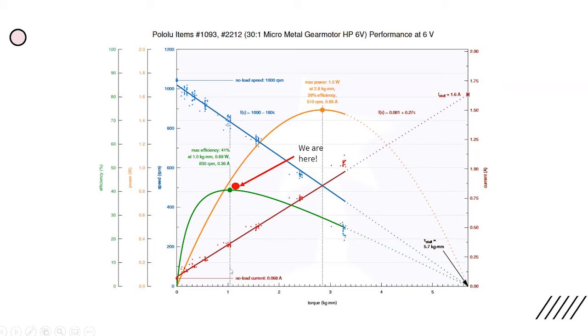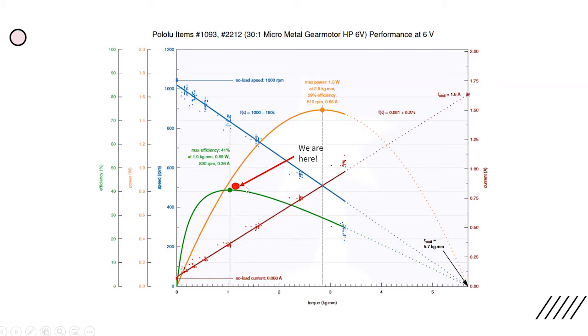So let's start off by figuring out where our design point is going to fall exactly on this. Now I've kind of spoiled it here, but for sake of argument, looking at the torque, we said 1.6 ounce inches, which for this graph is going to correspond to 1.1 kilogram millimeters. And then a speed of 500 RPM is going to put us right here. So this is actually a very good point to be at. We are well below the curve of the rated voltage, so we have a lot of wiggle room in case we need to go a little bit faster or apply a bit more torque.